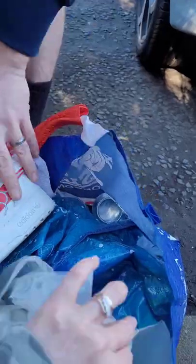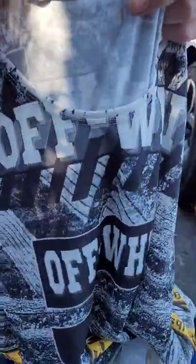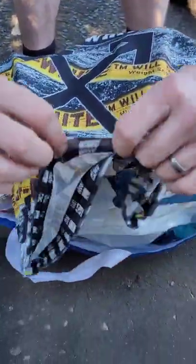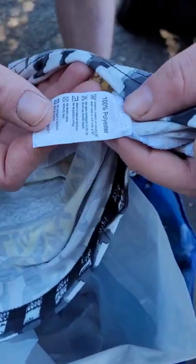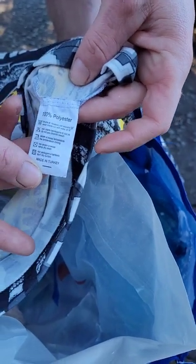And then, have a look at this, what we think might be off-white. We hope this is off-white. The only thing I'm sceptical about is this label. But it's got the off-white cross on the back, off-white written all over it. I'm going to have a look at the inside. What's your stitching like? Nope. No, it's not real. That's made in Turkey. Oh no!